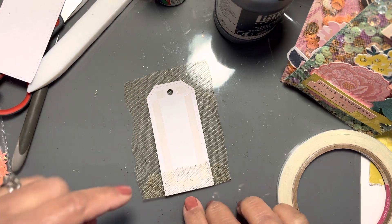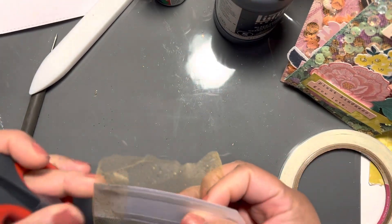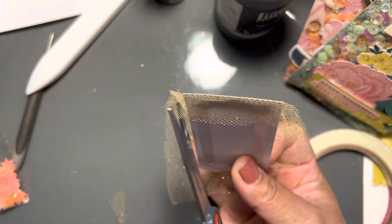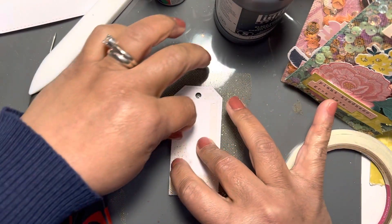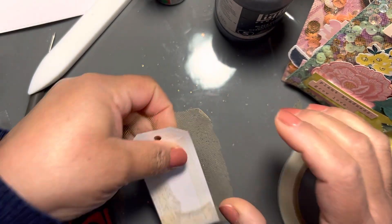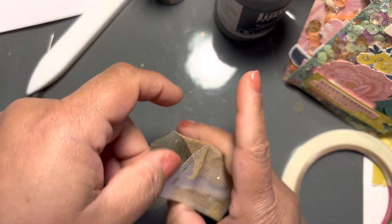On the larger tags I did two rows of tape. Take this, fold it onto the tape — kind of cut it at an angle, sort of like wrapping a present is really how you want to think about it. I'm not that great at wrapping presents, but you just pull it on one side and then give it a little tug. You could trim this down if you want to, and leave one end open so you can put some sequins in.